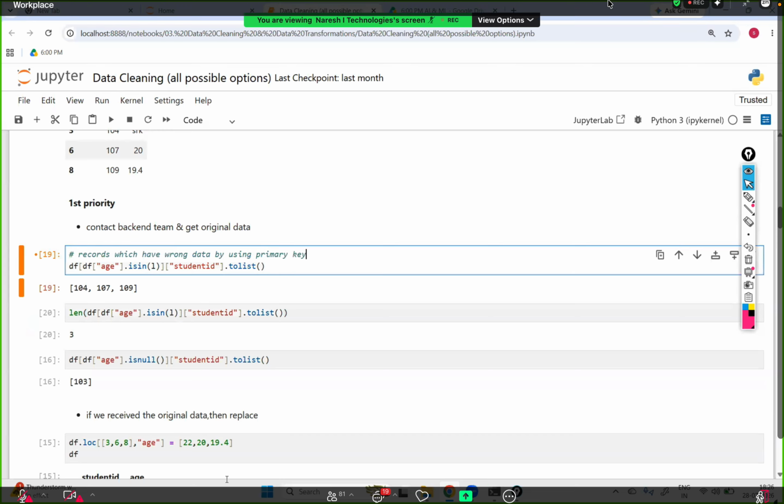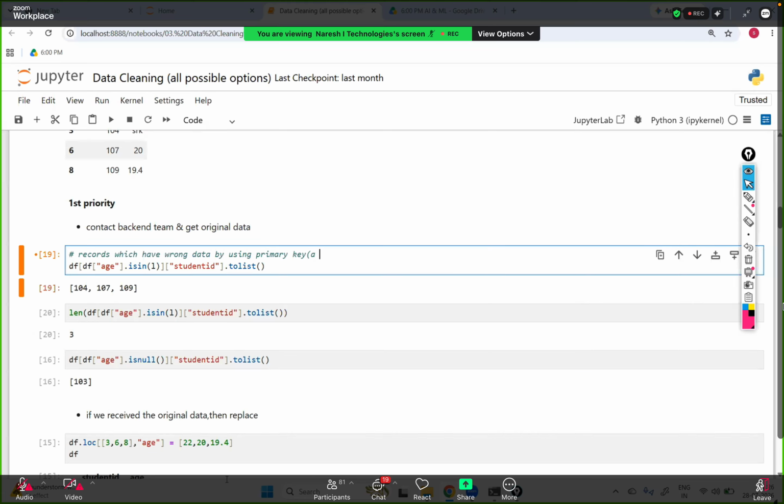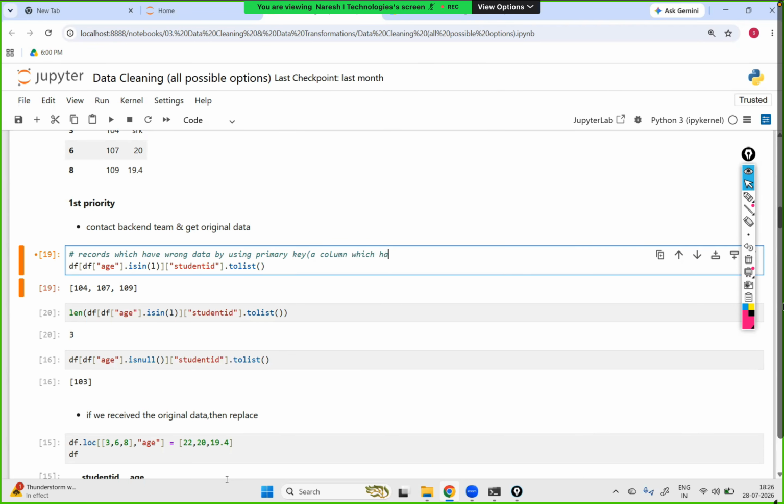Primary key means a column which has all unique values, with not null. Not even one null value will be there in that particular column. A column which has all unique values with non-null values, that column only is called a primary key.